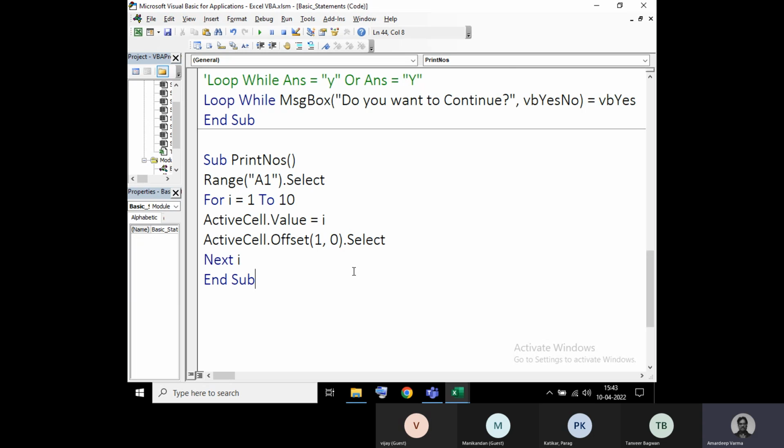Suppose the user says 100, it should print 100 numbers. So I want you to make changes to the program so that it prints only that many numbers given by the user.